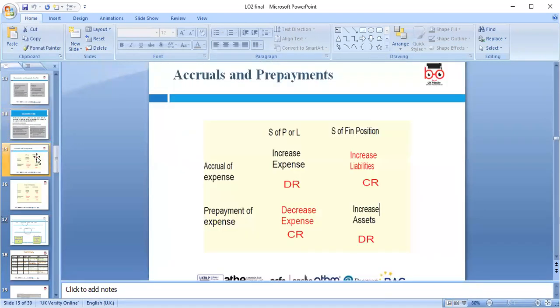Okay, we know accounts are always prepared on an accrual basis, not on a cash basis, because we do accrual accounting, the matching concept. Each year's income and expense should be matched under that year, and we can look at the accrual and prepayment adjustment. So if we have accrued expenses, this slide will indicate it. The first place we record it as an expense is a debit, and accrued expense means the expense incurred but not paid yet, so we credit it as a liability in the statement of financial position.